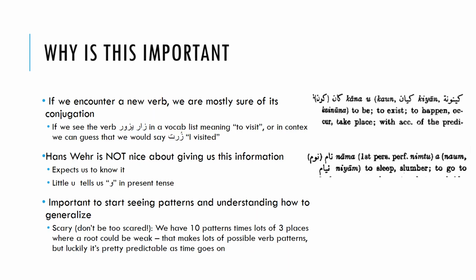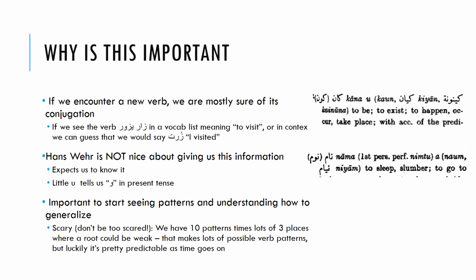So, just to summarize, why is this information so important? It's important because if we encounter a brand new verb that looks like a verb we already know, we can conjugate it pretty confidently, right? If somebody hands us a new verb, whether they use it in speech and we've just learned this verb by context and want to use it, we can be pretty sure what we're doing with that verb. And the likelihood of making a massive mistake is not very high.